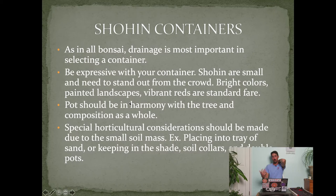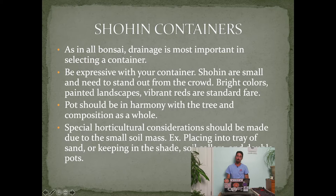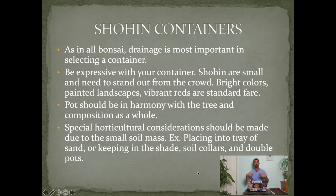So after that, we get to the fun part. Be expressive with your container. Shohin are small and need to stand out from the crowd. All right, we're trying to pull impact. We need to create impact. We need to get people's attention on this very tiny tree. Bright colors, painted landscapes, vibrant reds are standard fare.